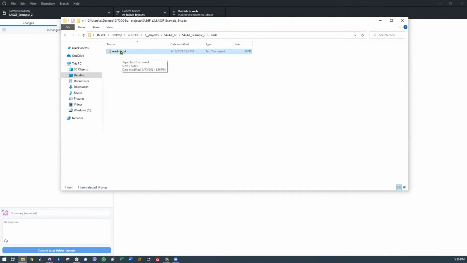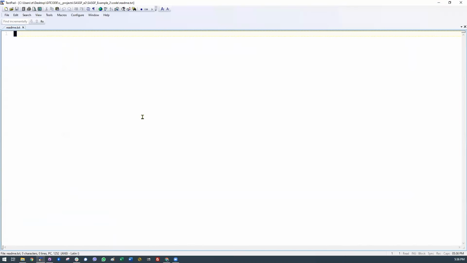And normally what I like to do in the README is put some kind of description as to what I'm doing in that folder. So I'll add something like, and I know these comments are very SAS-centric, but this is the code folder for any number of syntax. And so I'll indicate that we're going to set one up for SAS, Python, R, and let's say SQL. And then we're going to create one called universal, and I'll explain what that is in a second.